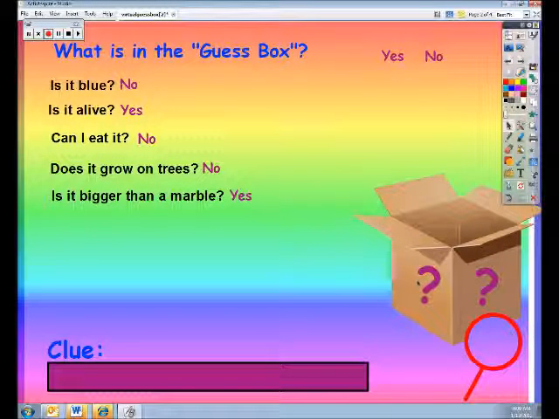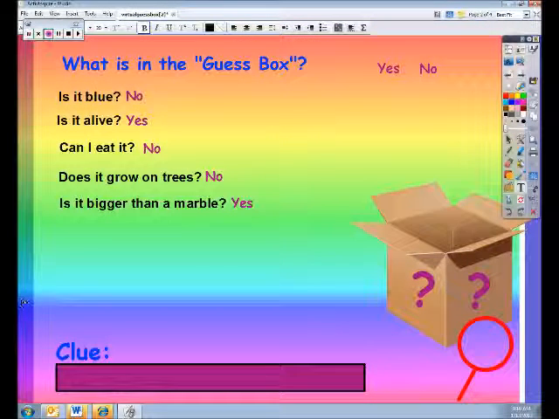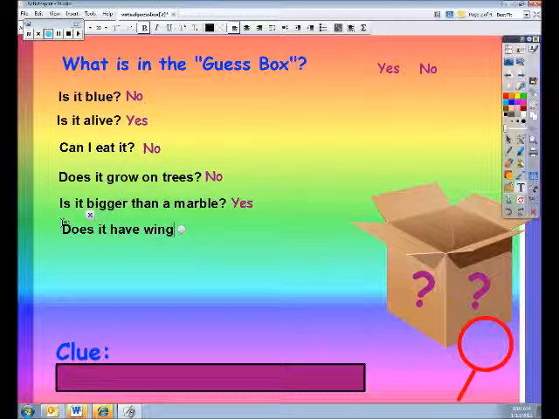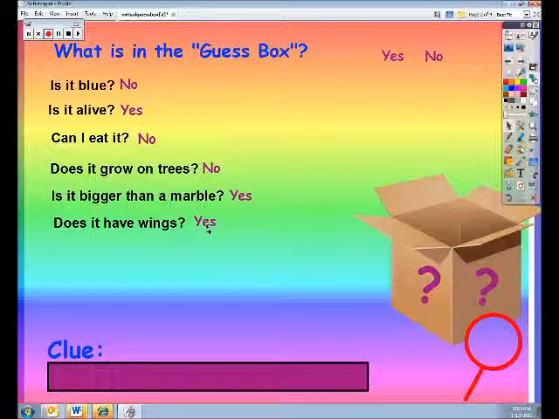Kids continue to ask questions until you narrow it down, and when you feel like the questions are getting closer, if somebody has a guess, they may say, I can't think of anything offhand, is it a bird? Well, you might then guide them to ask, does it have wings? Because if the answer is no, then it probably isn't a bird. Does it have wings? And the answer in this case is yes. So you really want to teach them to narrow down their questions. And again, it's a critical thinking activity that takes practice.